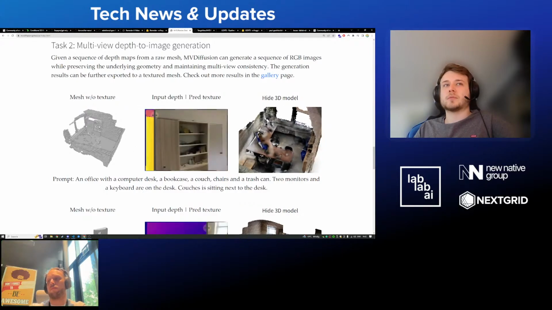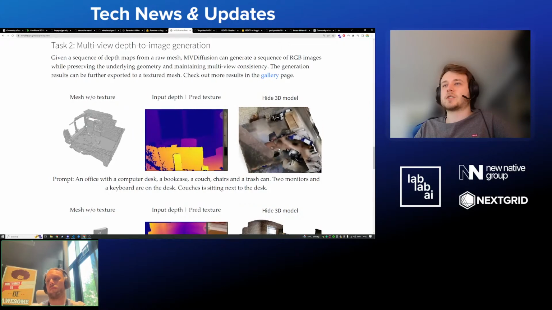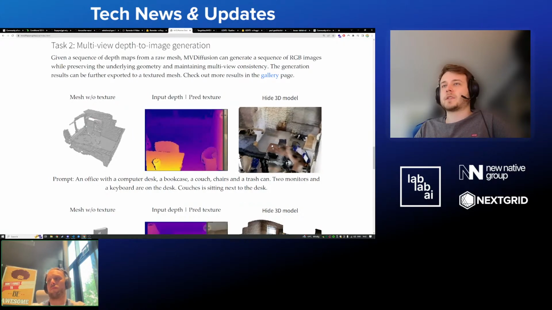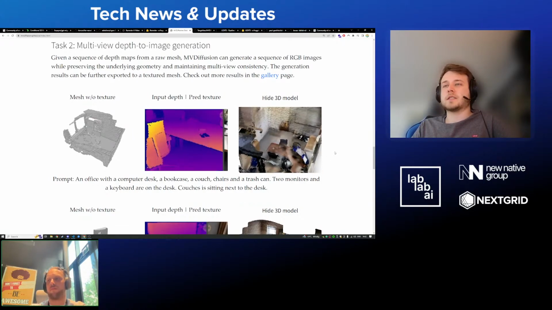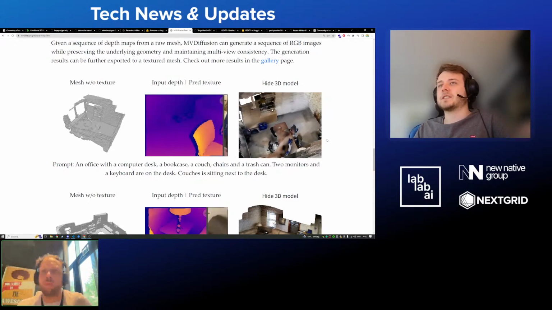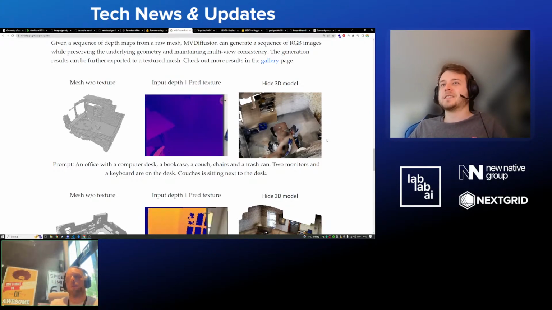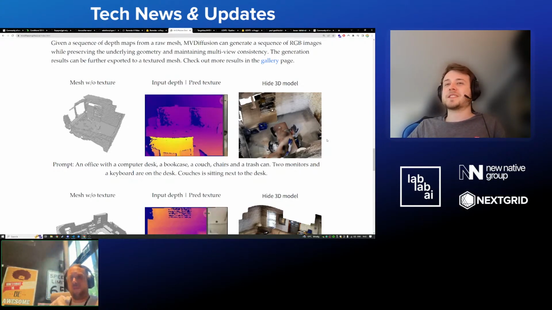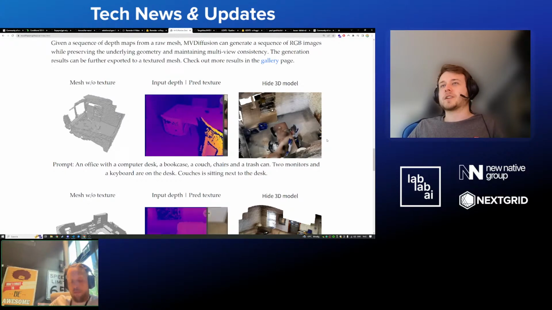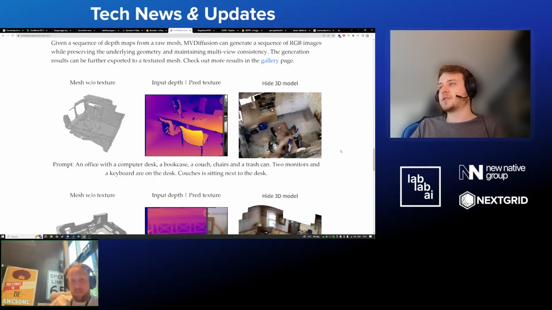And yeah, the quality in this isn't really super awesome, but I think still that going from this textureless mesh into something that actually makes sense is super cool, because I can see the use cases of this maybe in a couple of months or years, where you basically scan your room first, then go to IKEA with the scan, then you can just input a text prompt, and then basically you get all the products that you need for your room right there on the spot.